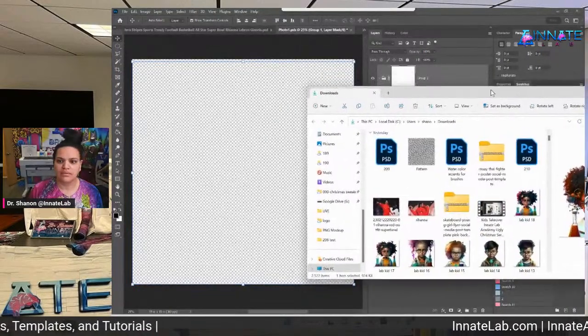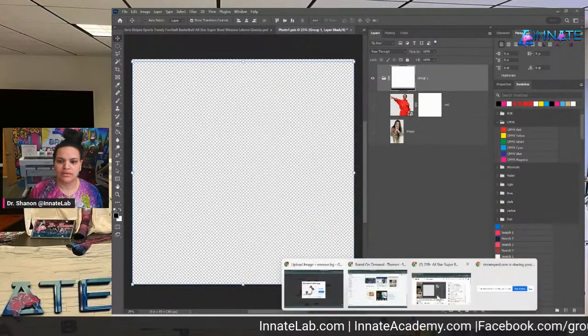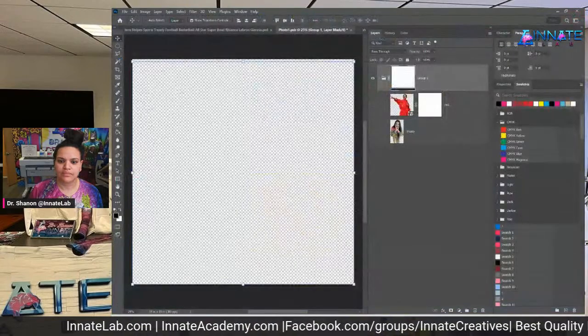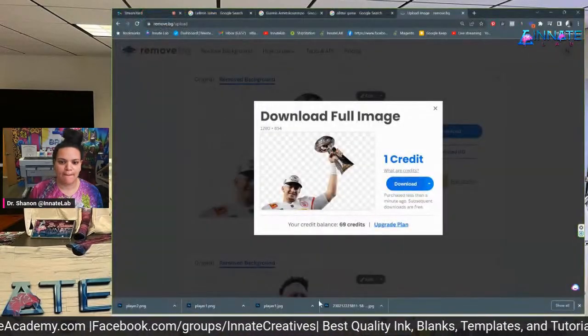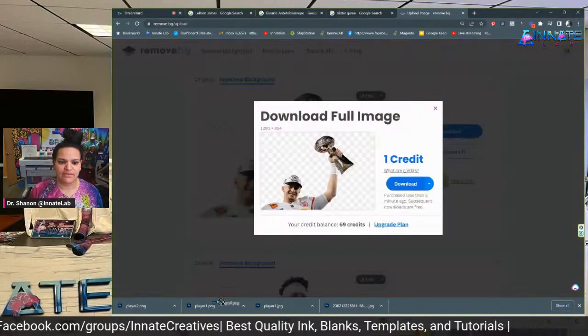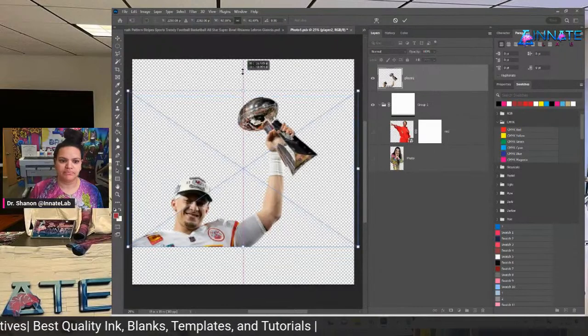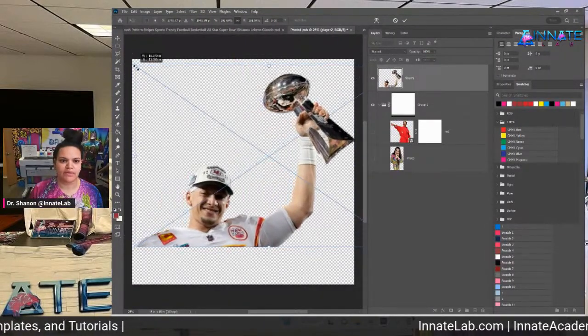Where'd it go? There it is. I can literally just drag it down here from the bottom of the browser straight into Photoshop. So you do file, place embedded, or you can straight drag and drop it from your folder.